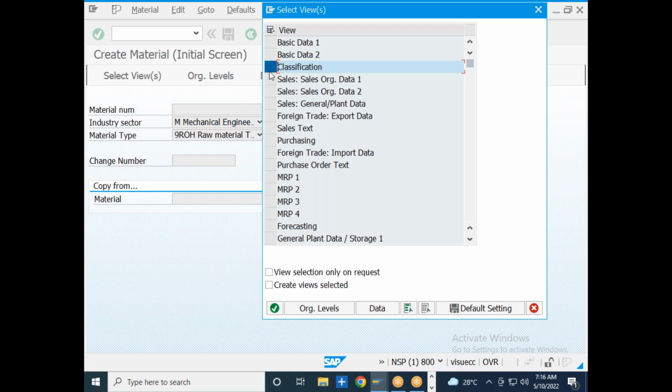So if I want to bifurcate materials based upon the characteristics, I will maintain the classification view.